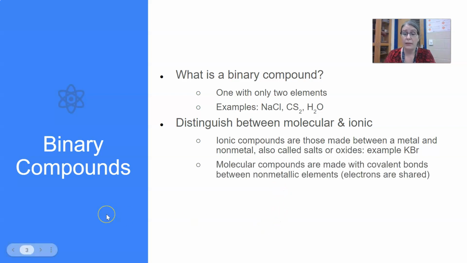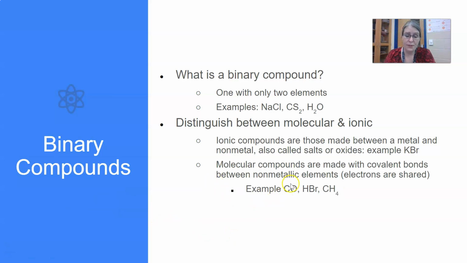On the other hand, a molecular or covalent compound is going to be all non-metals. We have to think about why that might be. Well, all of the non-metals have very high electronegativity. They're very attractive to electrons. And those are all elements that would normally gain electrons. There's nothing there, if everything is made out of non-metals, to lose an electron and make an ion. So they kind of have to suck it up and share, because they need that extra electron to get to the low energy state, and they can't take it from something, so they're just going to share with each other. At least you get a share of 8 electrons.